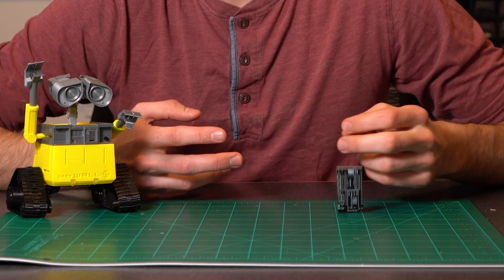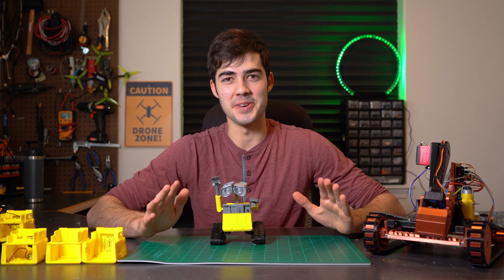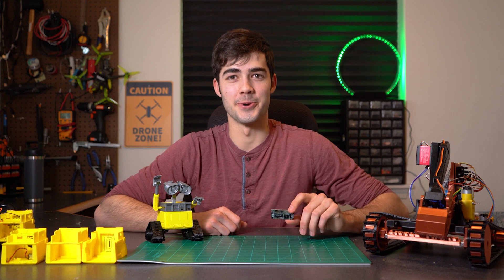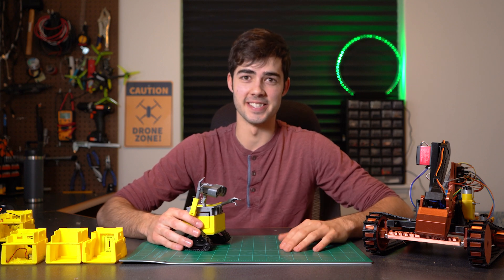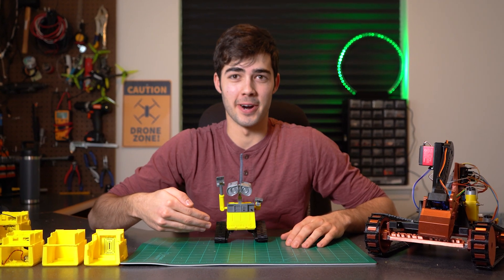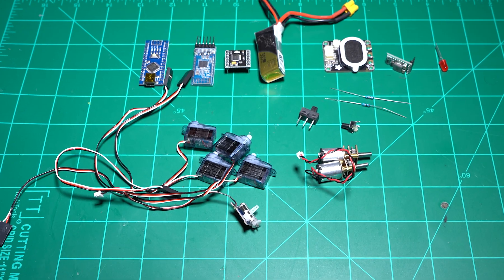For the circuit board I'll link to a Gerber file so you can have some made using a manufacturer such as JLCPCB or PCBWay. Or if you don't want to go through that hassle I plan on setting up a website where you can order these — they'll come with the two JST connectors you need for the motors as well as one JST connector for the linear servo. This project is completely DIY meaning all the CAD files, all the wiring diagrams, and all the code will be linked down below. I'll also make sure to include links to all of the electrical components.